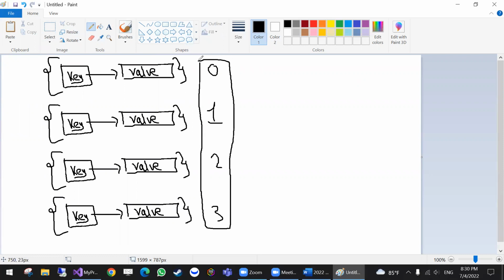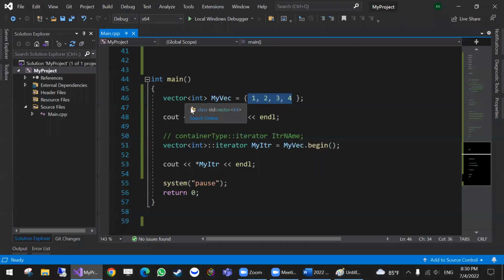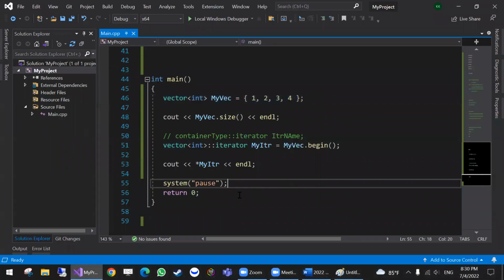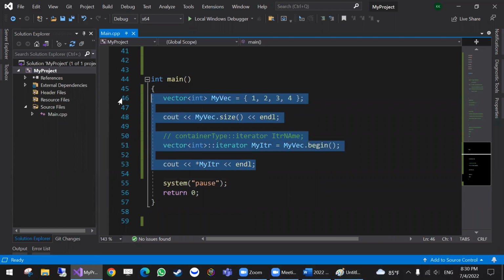Vertically this time. Usually I draw it horizontally. So if this is my container and these are the indexes, every item is a key-value pair. Now in maps, just map, let me create it.